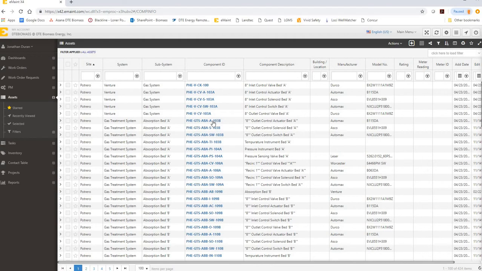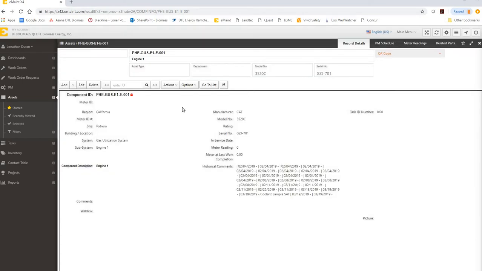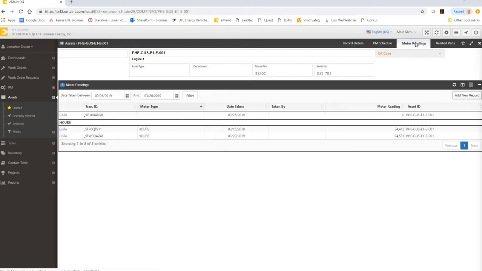Say for example, we got an actual engine. And so you wanted to add a meter reading for engine 1. So you open the asset and you can go into meter readings and add a new record.